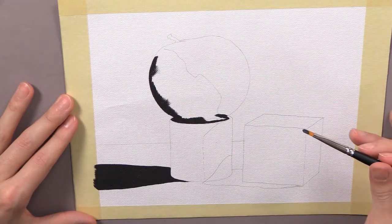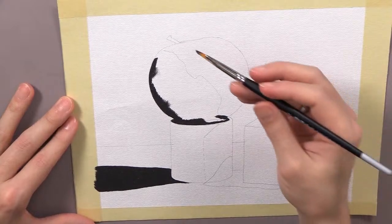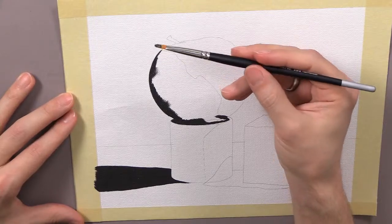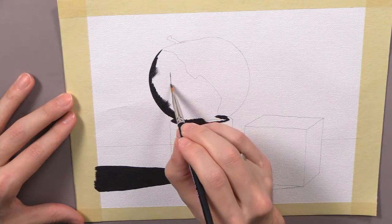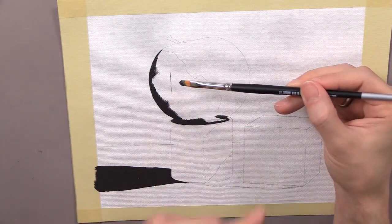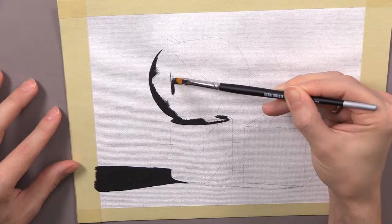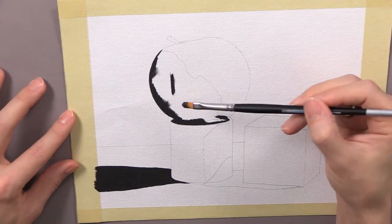How do I draw such perfect lines with a paintbrush? Do you mean my edges here? The best way to get these clean edges, well, first off, I'm using a filbert brush. Imagine this is the line that you want to work up to. You always want to point your brush towards the edge. So if this is the edge I'm trying to make, I'm going to point my brush that direction and slowly work the paint towards that edge. I'll just keep doing it until the canvas is filled. And that's how you get those clean edges.